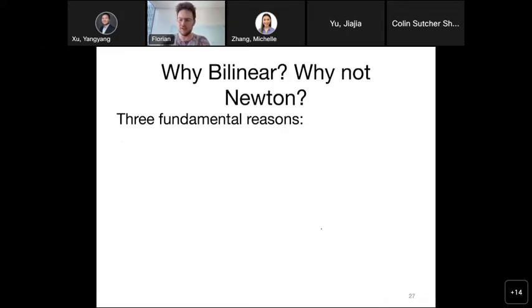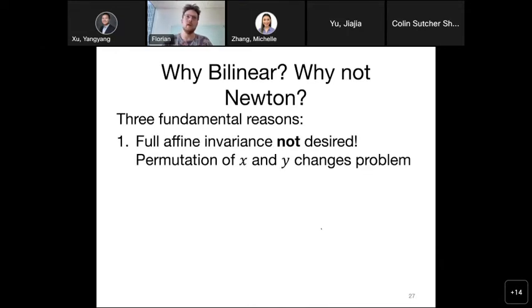Now, that's a more interesting interpretation, but the more fundamental mathematical question is: how do we want to locally approximate these games? In particular, why do we use the bilinear approximation and not the full Hessian, which would also include the dxx and dyy terms, and would lead us to a regularized Newton's method? There are three fundamental reasons why I believe this is the right way of locally approximating games. The first one is: why do we usually only do first order, second order, third order approximation, so all the first derivatives, all the second derivatives, or all the third derivatives?